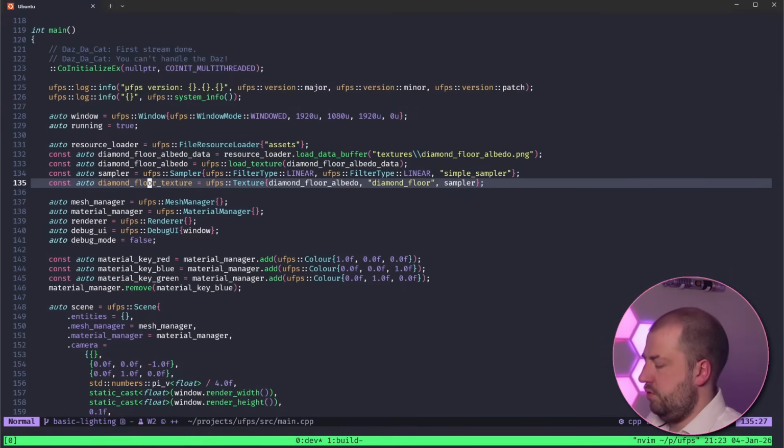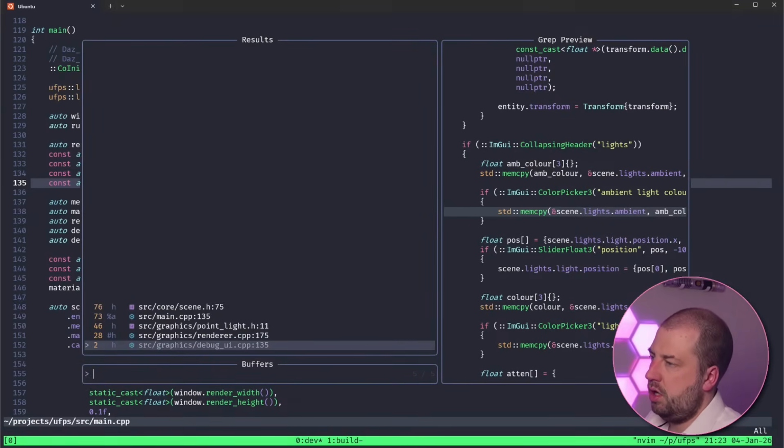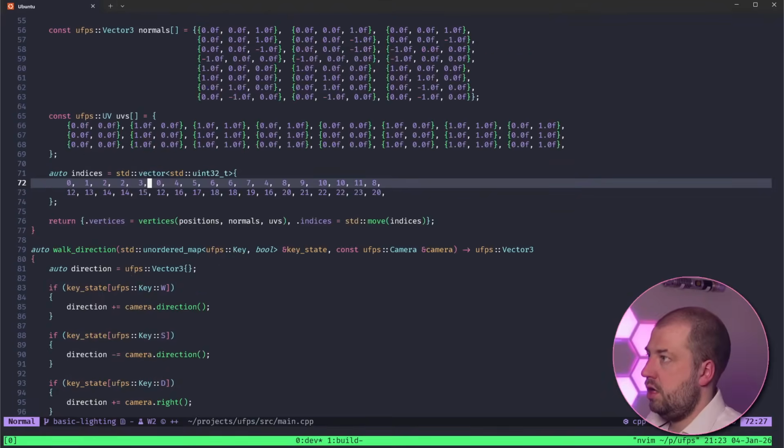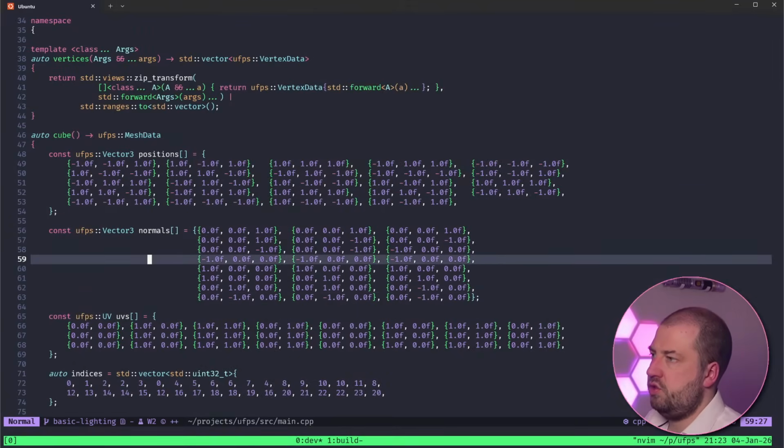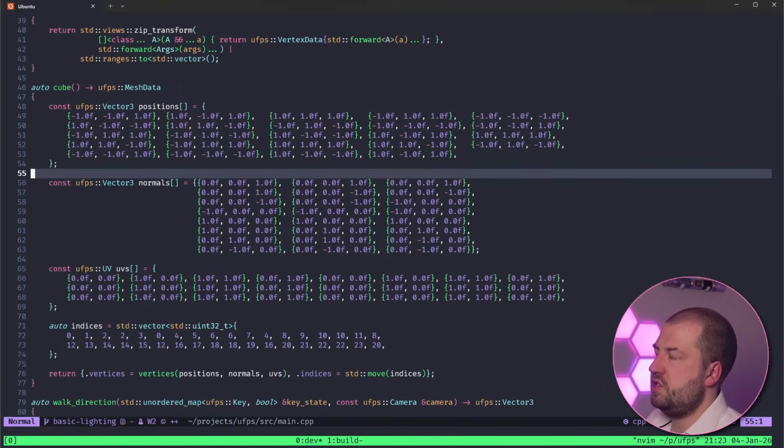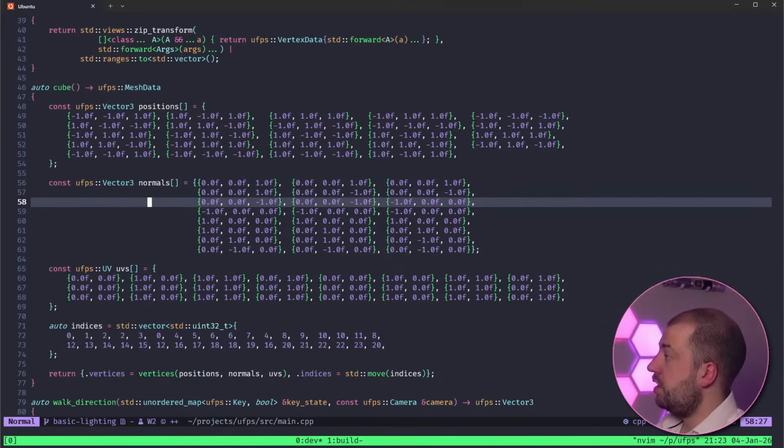Here's a good example. I've got a bunch of normals here for this cube, right? For these positions, at some point I will need a tangent and a bitangent vector. I will just copy and paste that into Gemini and say, give me the tangent and bitangent for this, and it probably will work it out.